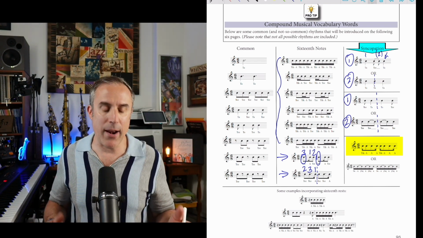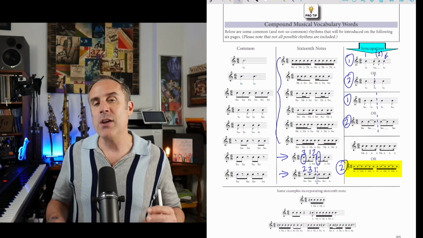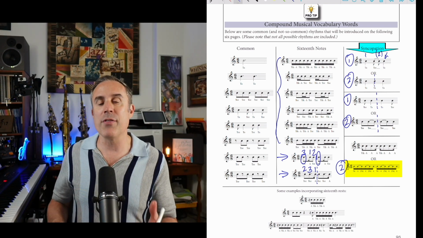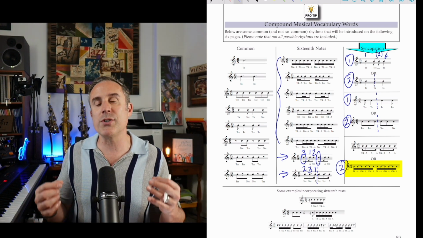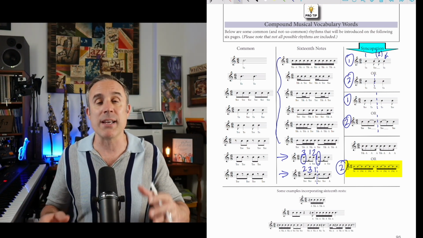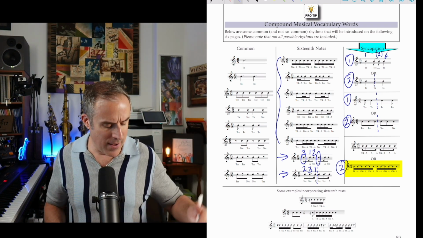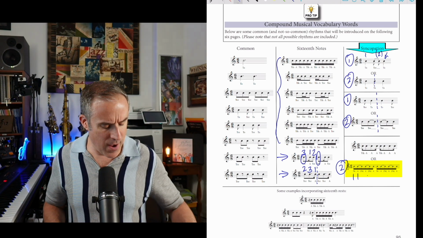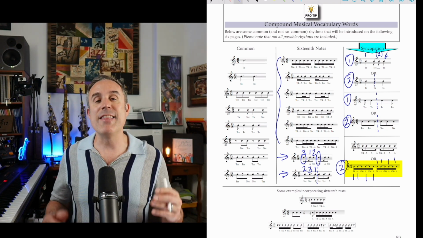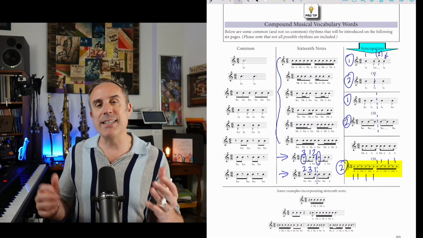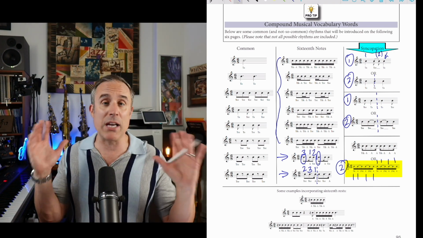Now, how did I come up with that? Well, if you look at the rhythm here in number 2, I'm going to label this number 2, you can see where the ties are. Now, this rhythm would never be written like number 2. The reason that I wrote it like this was to exactly show this purpose, to show you where I came up with this verbiage. Tick, ah, ah, ah. And you can see right here, tick, ah, ah, ah. That's where I came up with this verbiage. It's easy to say at a fast tempo, and it reminds us that it's 16th note syncopation. And let me tell you, it's fun to say.